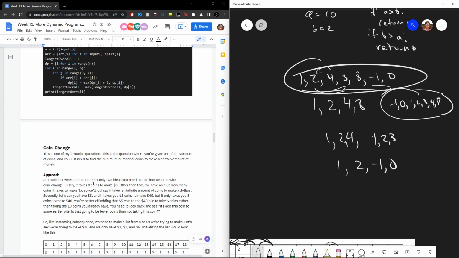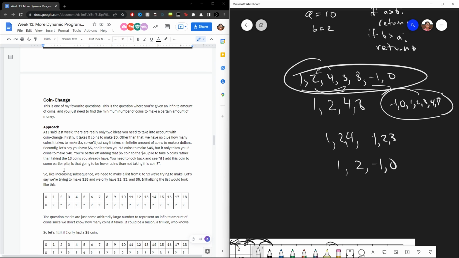If you add the $5 coin to the $40 coin pile, that gives you 6 coins. You can carry around 6 coins to make $45 rather than the 13 coins that you know so far, right? So it's similar to longest increasing subsequence, in which you have to look back and see, if I add this coin to some earlier pile, is that going to be fewer coins than not taking this coin?